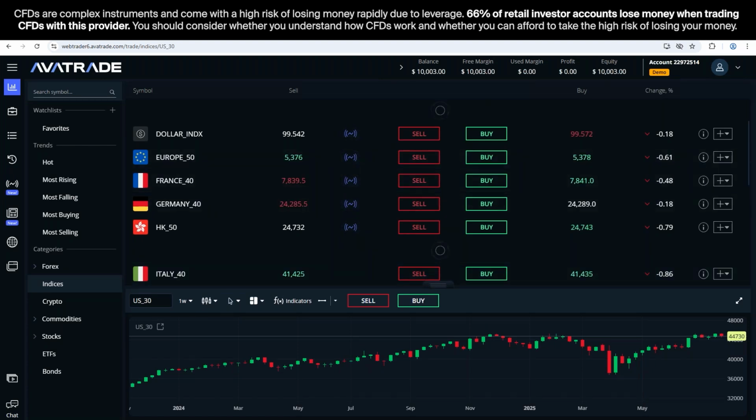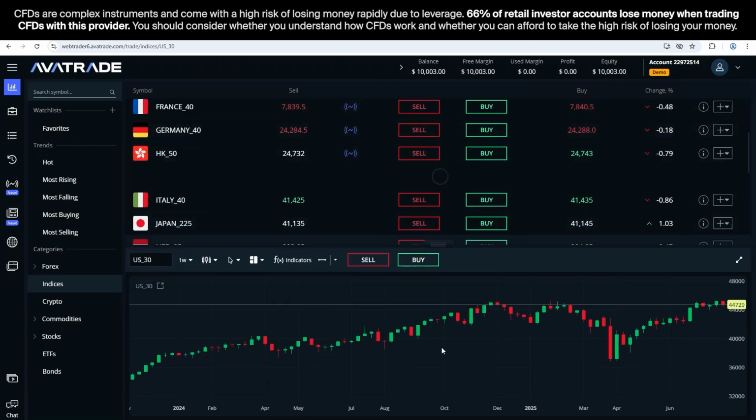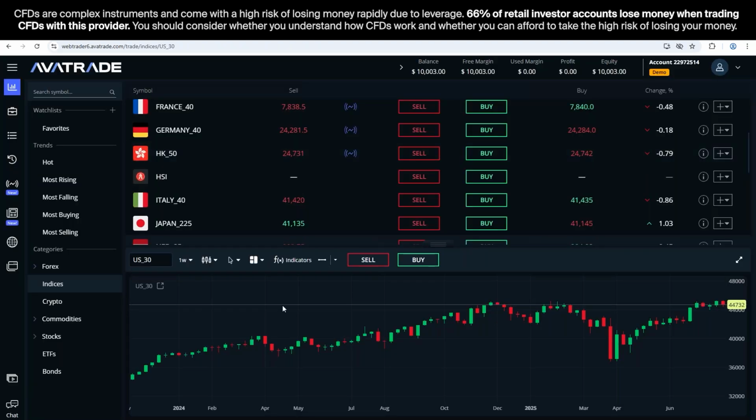Okay, so let's suppose that we're here, and this is probably the default screen that you're going to see getting into the web trader. It's important to say that for this interface you don't need to install or download anything to get here. You just need to log in with your email and password, and this is the web trader. Right here at the bottom, at the end of the first segment, above the chat, we've got this play icon. In this play icon, we've got two options. One is tutorials and one is the academy. And if we click on the academy, this is where we're going to go.